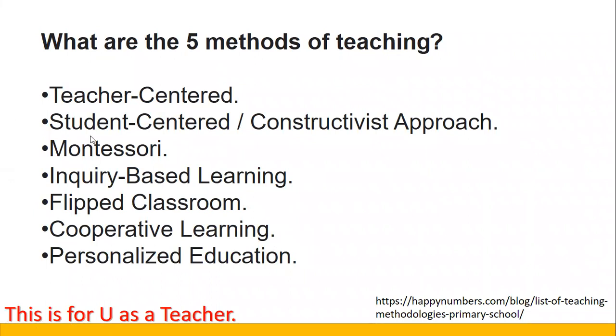But before we continue, what are the 5 methods of teaching? Number 1, teacher-centered. Number 2, a student-centered constructivist approach. Number 3, Montessori. Number 4, inquiry-based learning. Next, flipped classroom. Next, cooperative learning. And the last one, personalized education. This is for you as a teacher, the first one. Teacher, students, Montessori, all of these methods are based on you.